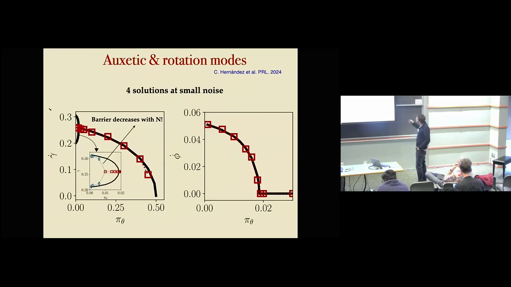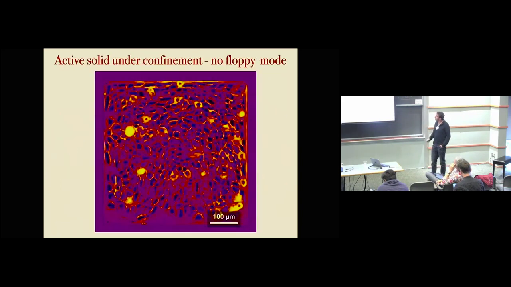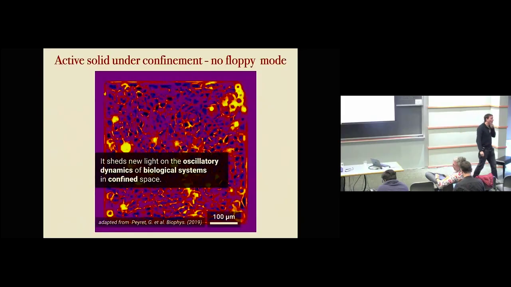And we can see something very interesting here. The activation of the auxetic and rotation modes takes place at different times. So if we start to decrease, this is like temperature, we start to decrease temperature. First, we start to activate the auxetic mode, or this compression or expansion mode, and only at much smaller temperature, this 0.02, do we start to activate the rotational mode. Okay, so this is a more complicated example. Of course, the idea is that this generic theory we can apply to any kind of floppy mode that we have.